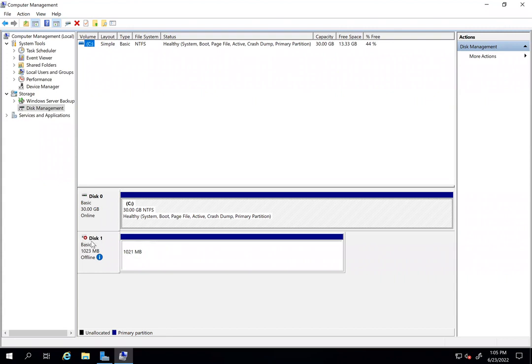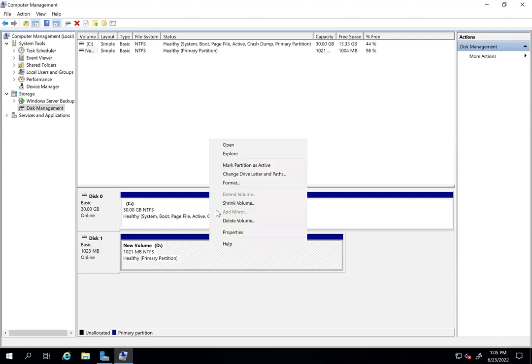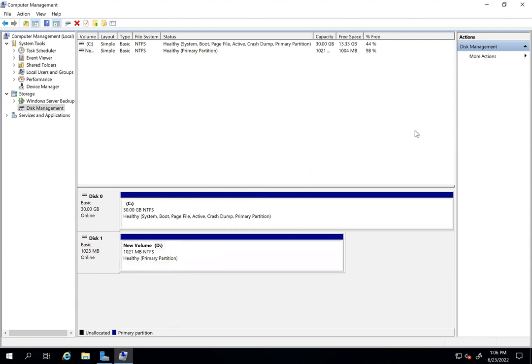Earlier, whatever new hard disk we attached was shown as unallocated, right? If it is showing unallocated, it doesn't have any file system. If it is showing some color like blue, it already has a file system. So here it is showing as offline. Right-click on Disk 1 and click on Online. And that's it. Don't do anything else, because if you right-click on the size, you can see Format. If you format, a new file system will be created by deleting all the data.